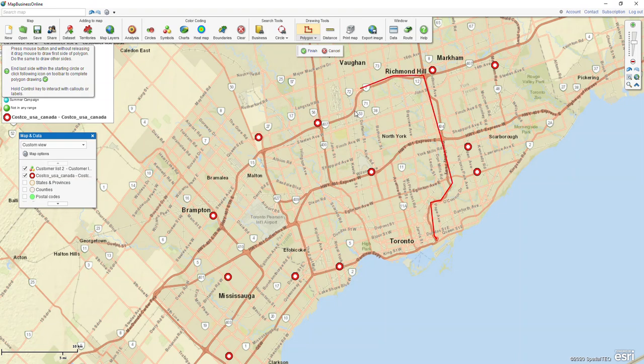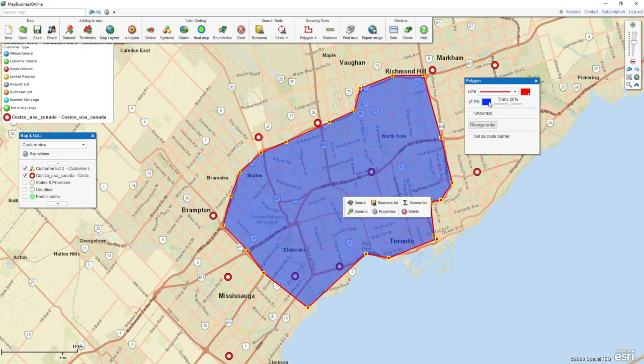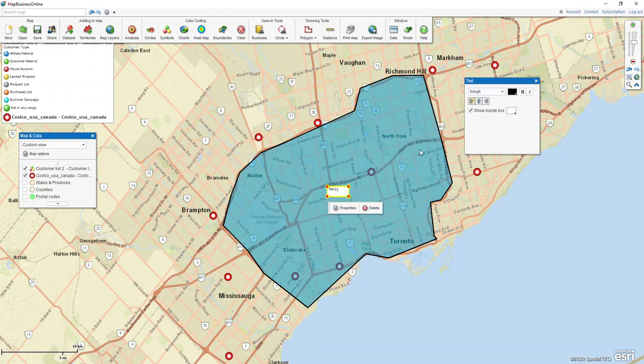I can also, if I don't like the way that I've drawn my line, edit it after the fact as well. I'm going to just go ahead and go over here and complete my shape. Once I come back to the beginning, there's going to be a box that pops up with my properties for this draw file. And you're going to see that my polygon box, and in here I can change the color. I can change the outline if I wanted to, anything I like. Let me make that a little lighter here. And we can show text if we just wanted to throw in an identifier there, make it bold.